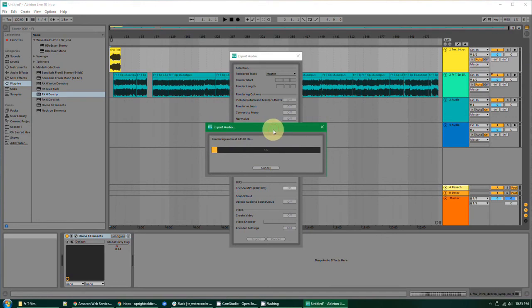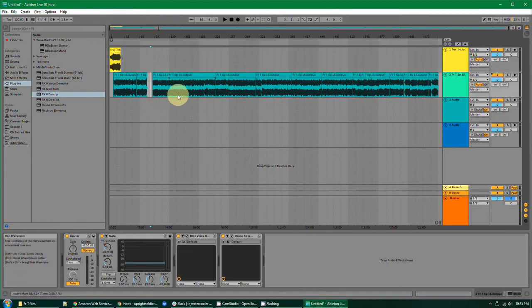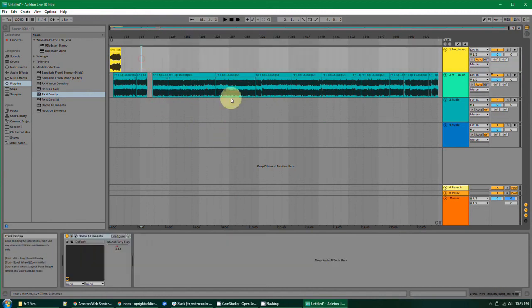I have a pretty good computer, but up here you can actually show how much of the CPU Ableton's using, and as you can see it's only using 1% right now, which is kind of ridiculous. I wish it would use more so it would render faster, but apparently that's not an option. So you just have to sit and wait while it renders, but I'm not going to sit through and wait. Once it's all done, the dialogues will just disappear and you'll be left with this window. The asterisk up here indicates whether or not the project file you're working in has been saved. So that's just what that means.